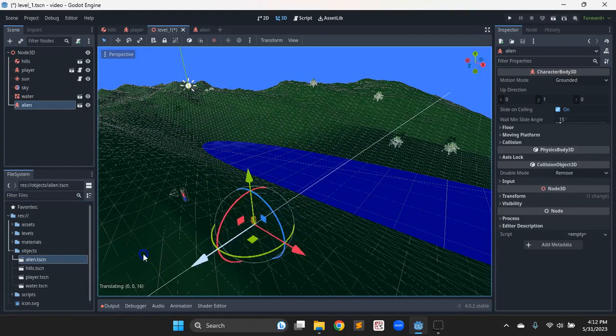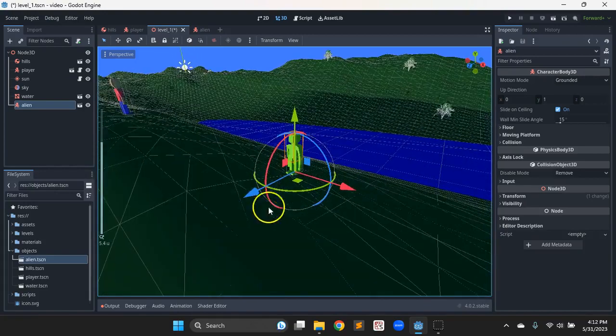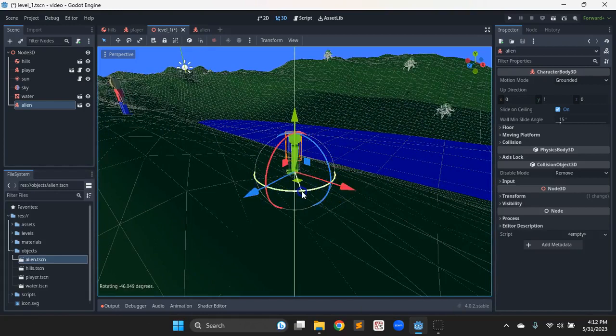So the first thing we want to do with it, once we get it over here, is make sure that when our character approaches from the front and we get close, the alien notices and reaches out and grabs us. So that's the first thing we want to do.